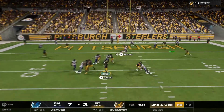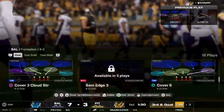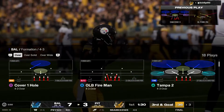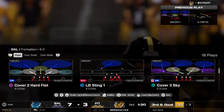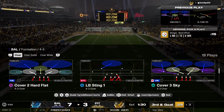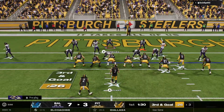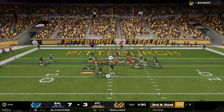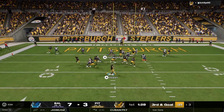Back to throw, Howell. To the goal line, but it's incomplete. Against a team coming off a win, just as your team did the previous week, you talk about being physical all game long. Sometimes being physical is just being on the spot and helping force the incompletion. So now it's 3rd and goal. This Raven defense trying to keep him out of the end zone. Here we go. It's Howell with another throw.